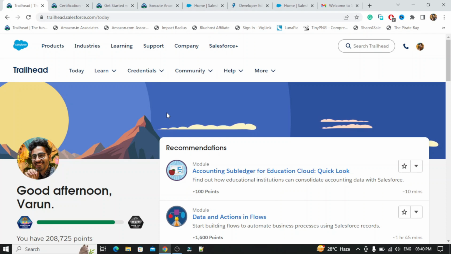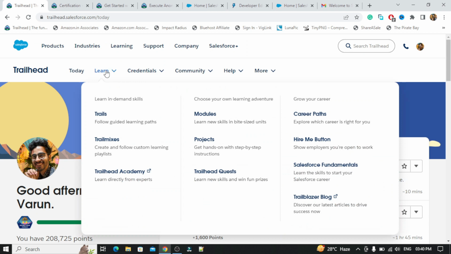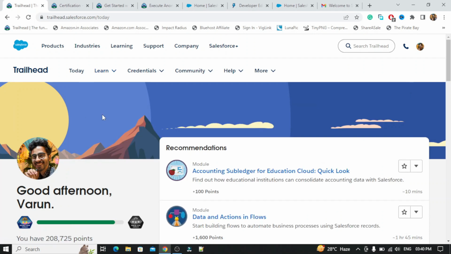Likewise, if we go to Learn, we can see that there are modules, trails and trail mixes. Let me cover what exactly they are. For modules, I've already told you they cover a specific topic. Then come the trails. A trail is nothing but a combination of multiple modules under a specific topic. A trail mix is a combination of modules plus trails.